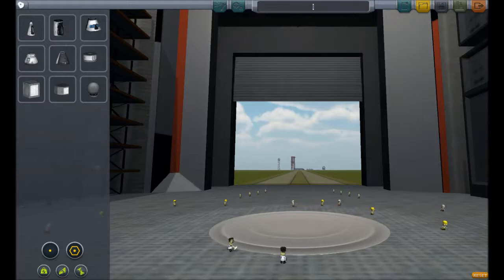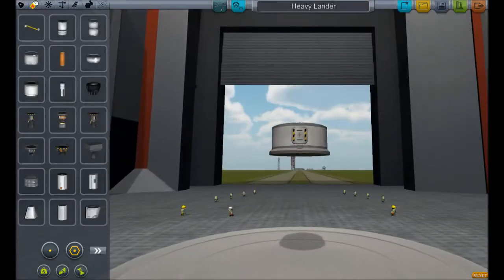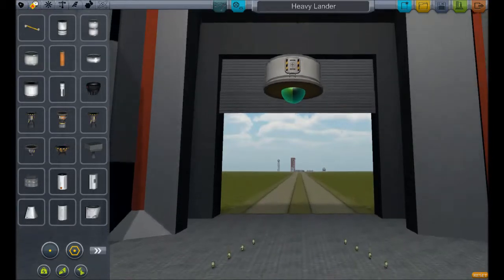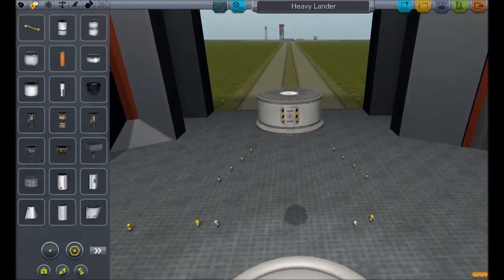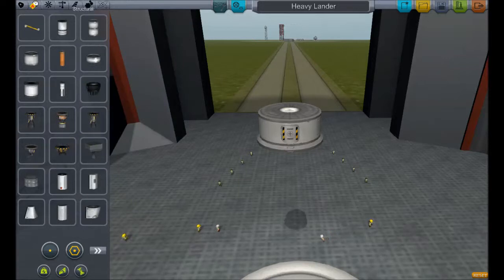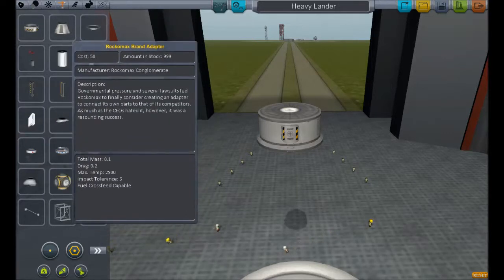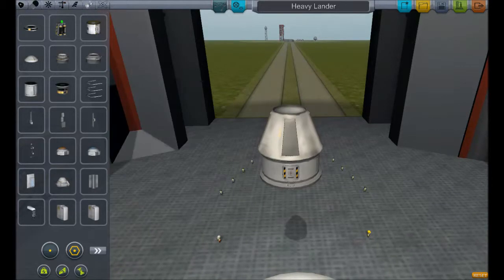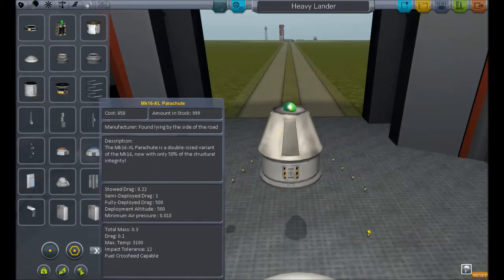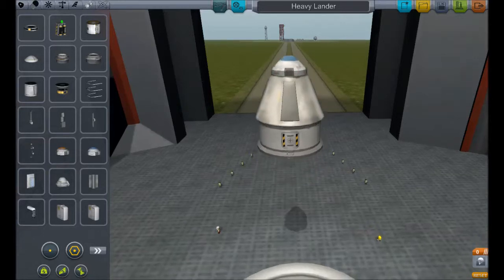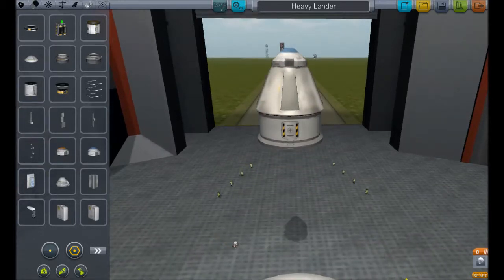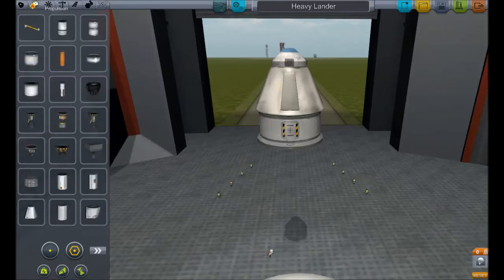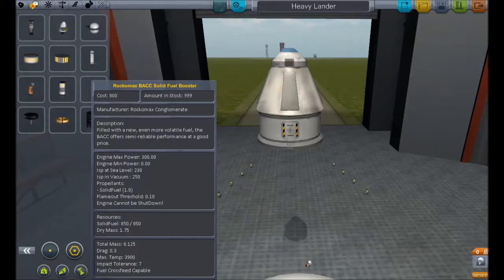I'm going to build a very large lander using my emergency escape system I came up with. It's not very effective, honestly, but it works. So it's hard to complain about something that works. Much like, as noisy as that stupid fan is in the background of my computer that you can probably hear, it works. So I'm not really going to complain that much.